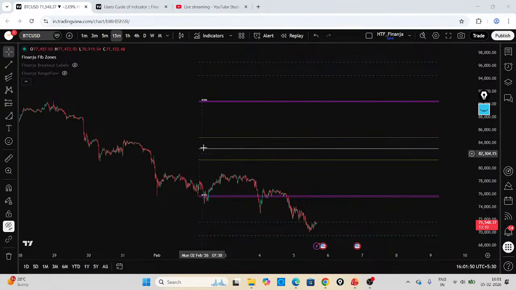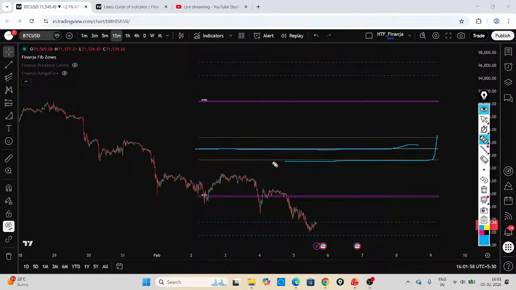If you're a positional trader or a swing trader, trading on a weekly basis, then these are the important zones. These three lines are very important, I can say that. You can see the market is below this line most of the time. It will go down, I said, right? It is happening.